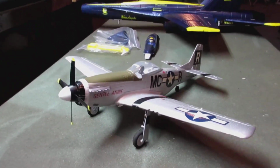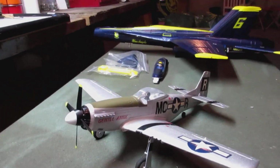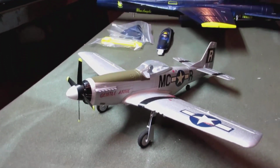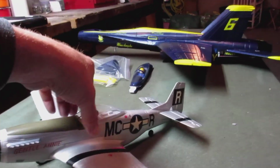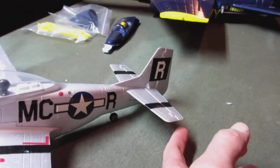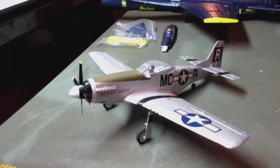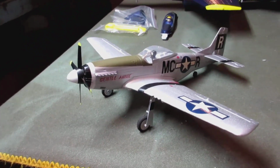So it can handle that kind of gusty wind. It can do it. It's just not fun. It's not something you want to go out and do. It is a chore, and it is something to avoid. So I'm not going to take this thing out in that kind of wind anymore. It's nice to know that it can handle it. Surprisingly, I mean, it only weighs as much as a couple sheets of paper, it seems like. And these flight controls are almost like wafers, but I'm surprised. But it did handle itself pretty good. But from now on, I'm not going to take this thing out unless the wind is less than 8 miles an hour max.